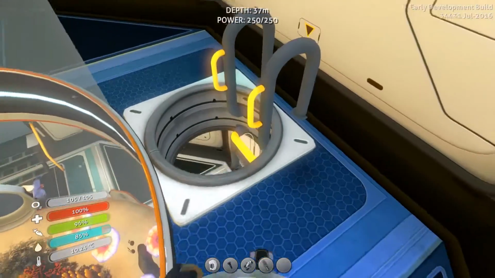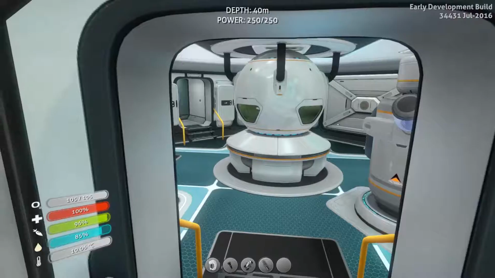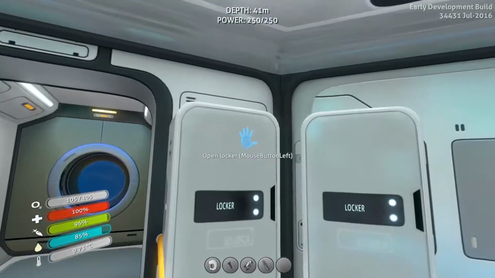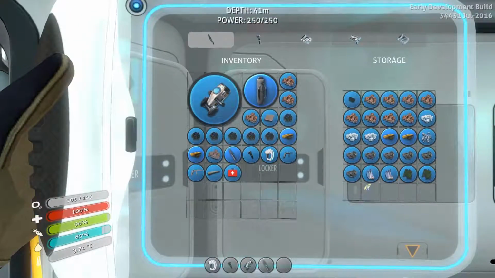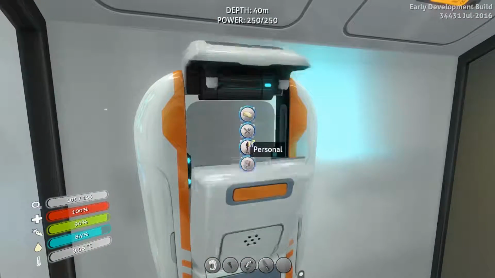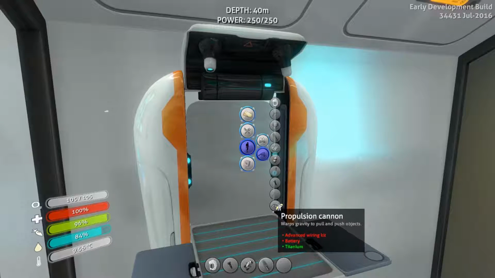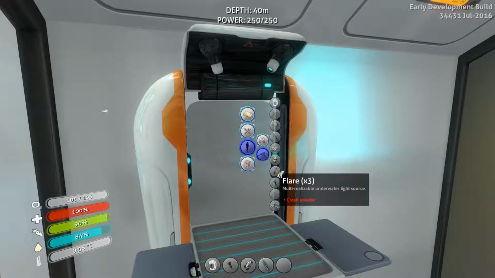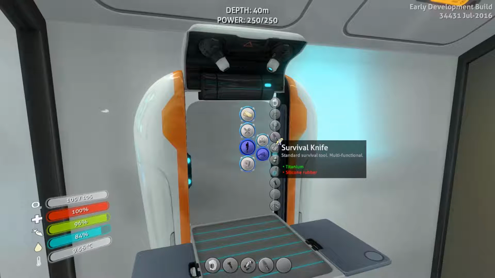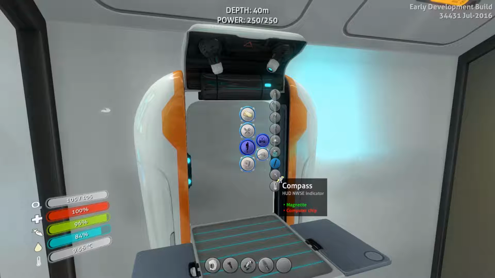But I'm going to need a tool to do that. Something people have been telling me to make for a while now, and I should, because I'm constantly getting turned around and it's becoming a problem. So I'm going to make myself, oh god, a compass. Let's see, tools, where is it? Propulsion, laser, compass. I'm looking for a compass. Must be under equipment. Here we go, compass.